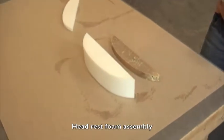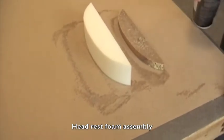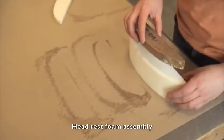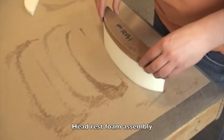Spray both the foam and the headrest with adhesive spray and then press them together. Repeat with the other side. When positioning your headrest foam, ensure the foam is flush with the top of the arc. It is okay if the foam is bigger at the bottom and overlaps.